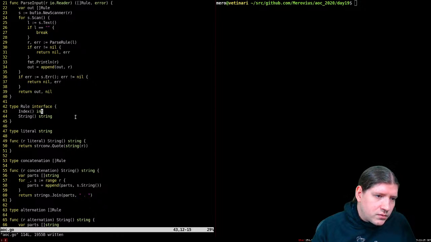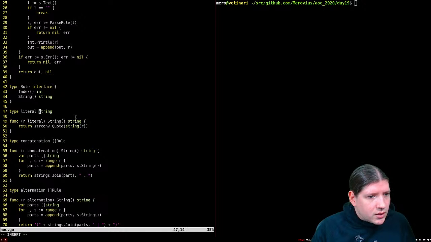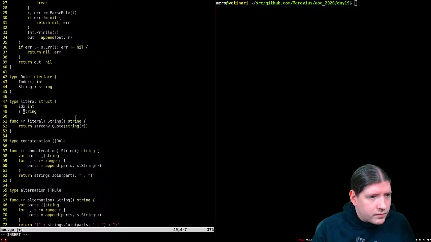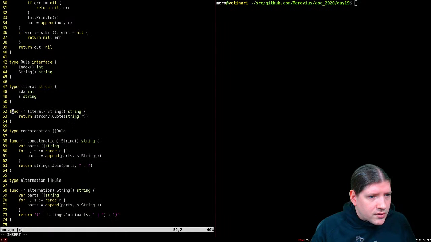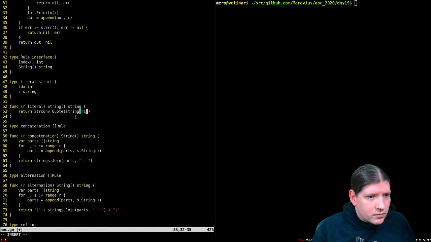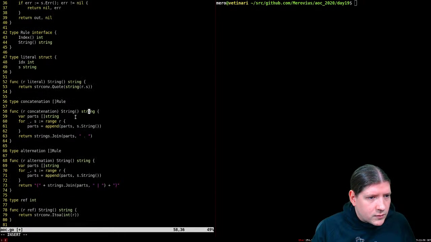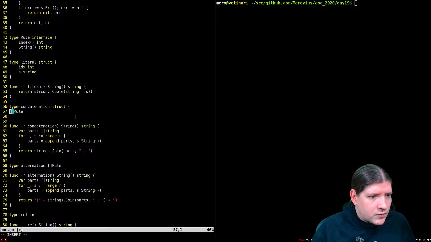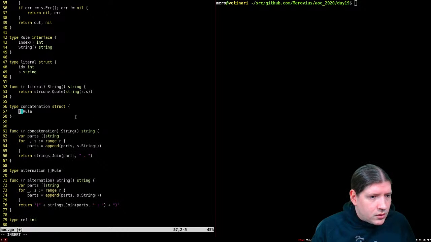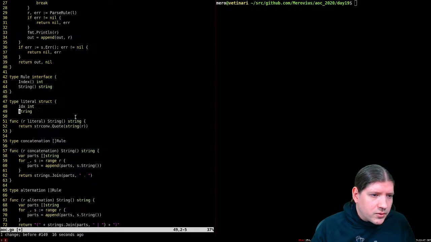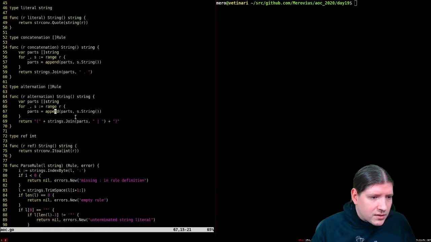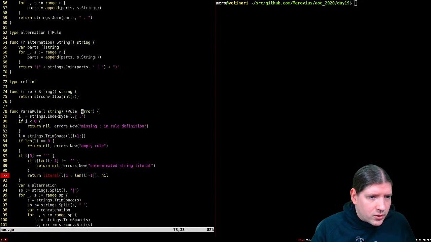Must we? Yeah. And now we will make them all structs. I kind of don't want to do this right now. Let's instead return from parse rule also the index as an int.